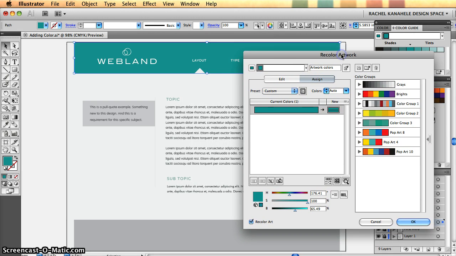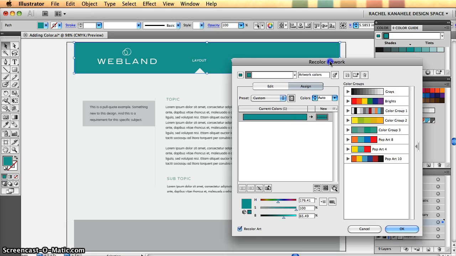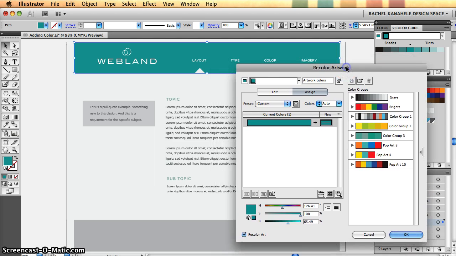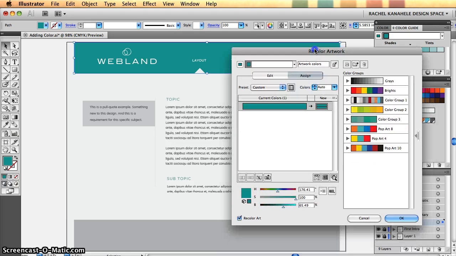Before, we talked about complementary, analogous, and monochromatic color schemes. Those are the three color schemes that we're going to use as examples in this screencast. So I got this color, and let's say I want a color scheme that's complementary, which means the color that is directly opposite on the color wheel.